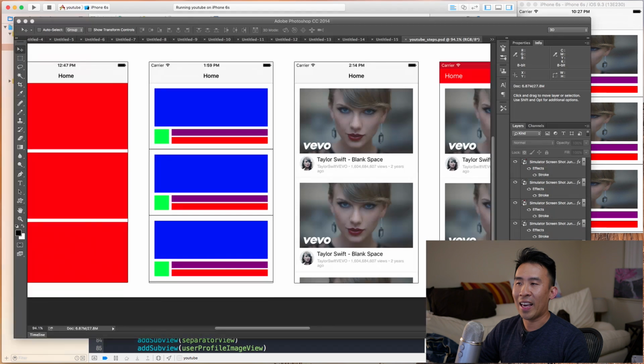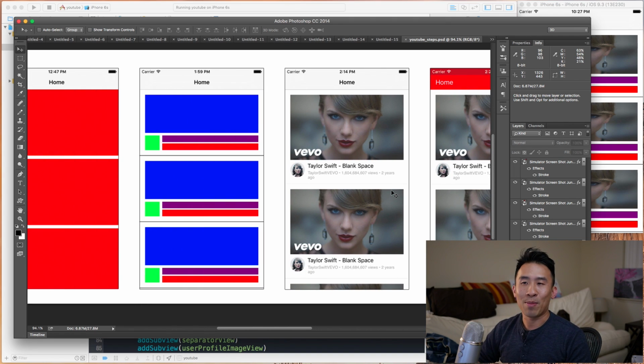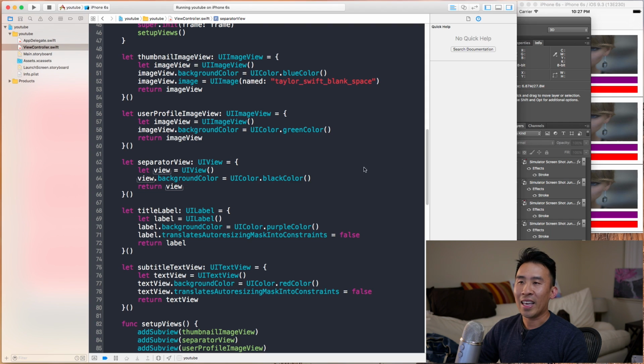It looks a little wonky, and we're going to fix it in the next video and show this exact layout with all of the assets being included, and the title label showing the correct bit of text. All right, that was a lot of work, but I think that pretty much wraps up this video for today. In the next video, we'll progress slowly towards the entire implementation of the YouTube application, so that you can see how an application is built programmatically, and not so much using a storyboard.